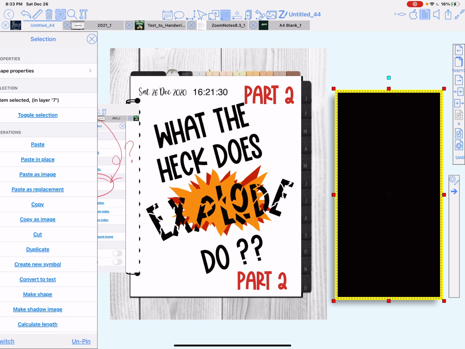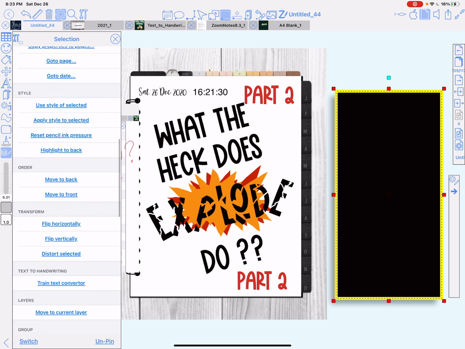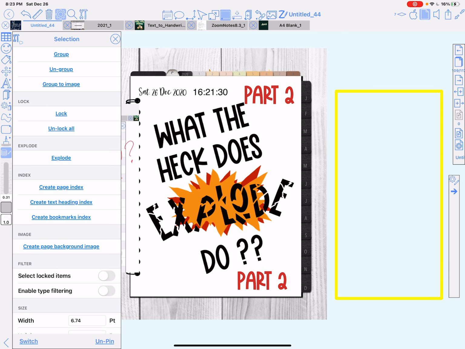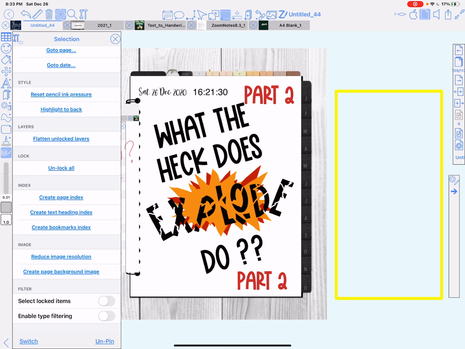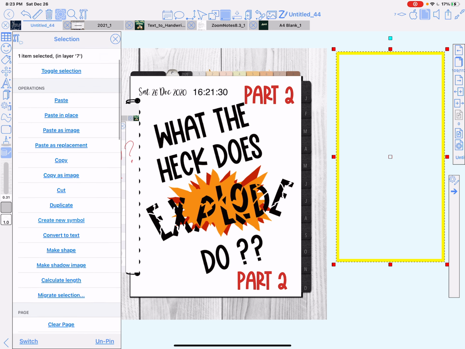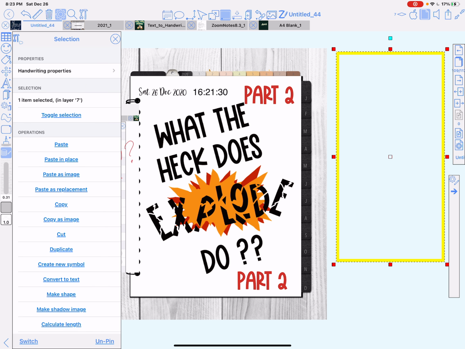It's selected, and if I do explode, now all I've got is the outline. It's no longer a polygon or shape. So I scroll back up, and look what it is now.